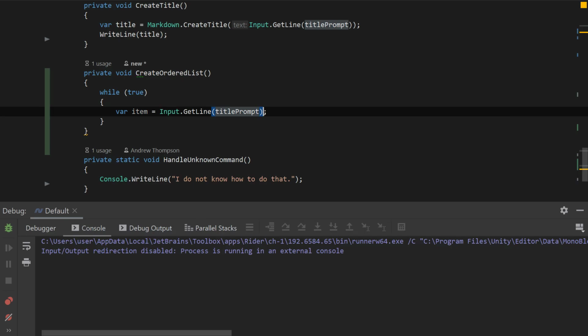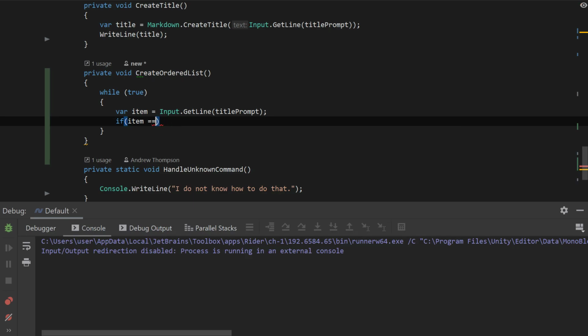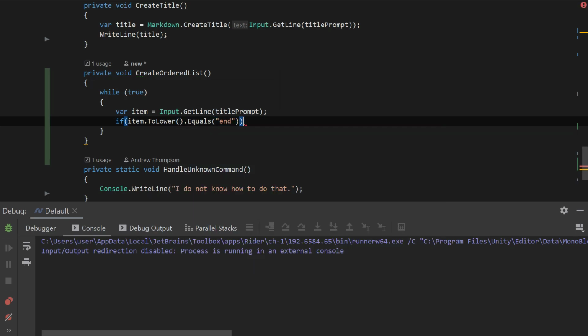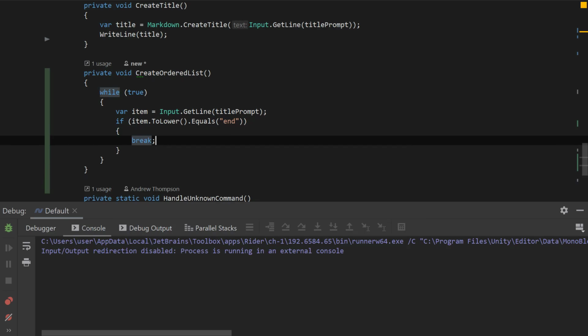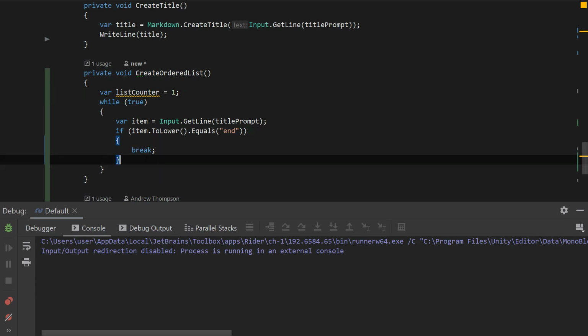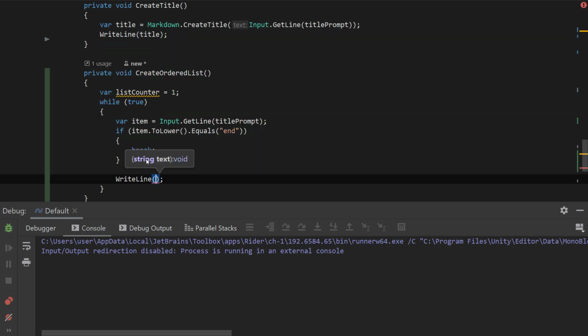Okay. If item equals end, we will break. Otherwise, we'll just start the list.